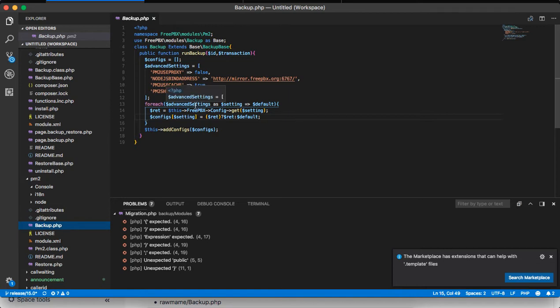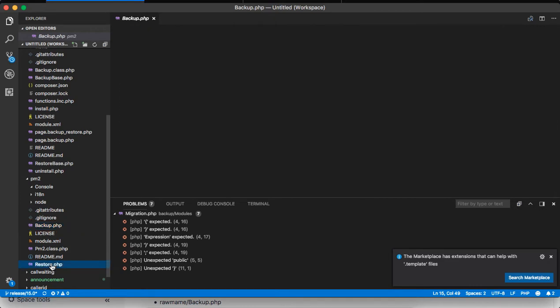And so when we take these advanced settings, we come down and we go through and we see if the setting is set, we add it in there. If it's not set, we add the default in, just so we have all of these settings in the backup. Add configs, we put the configs into the backup, it returns. So now we're going to go to restore. You've backed it up, now it's time to restore that information.